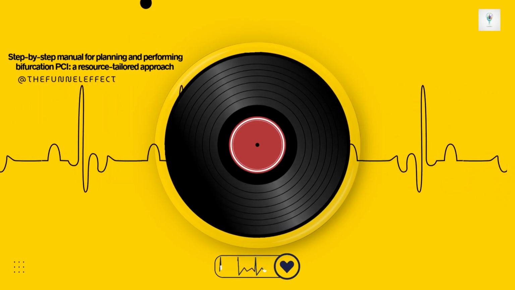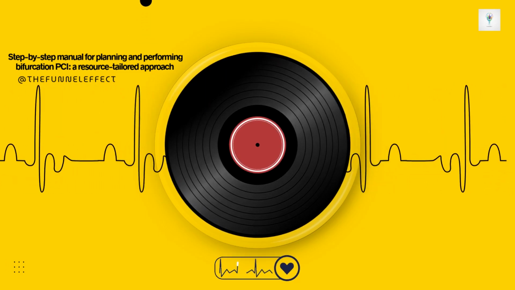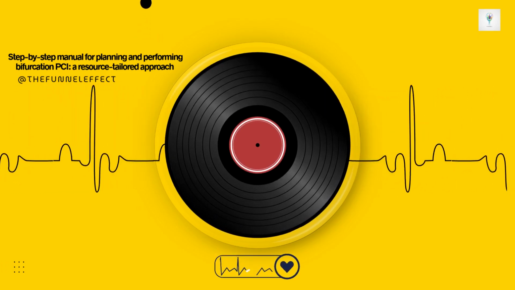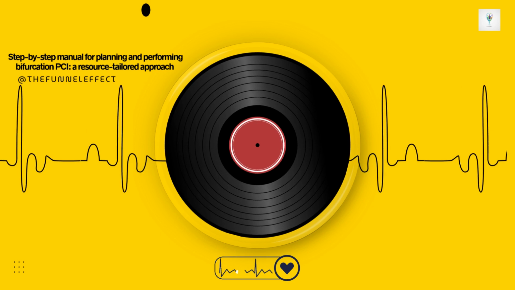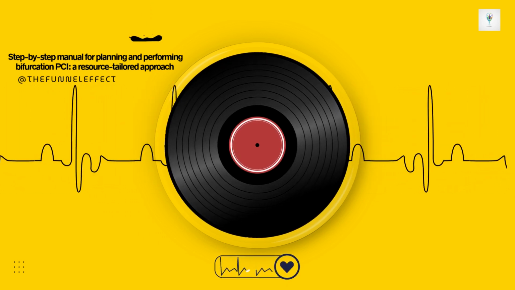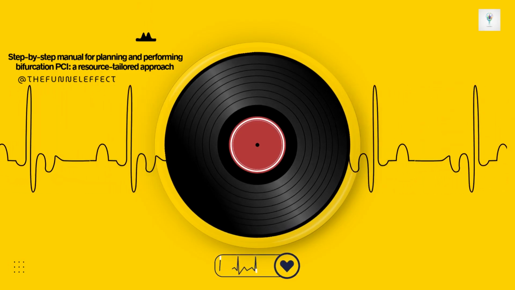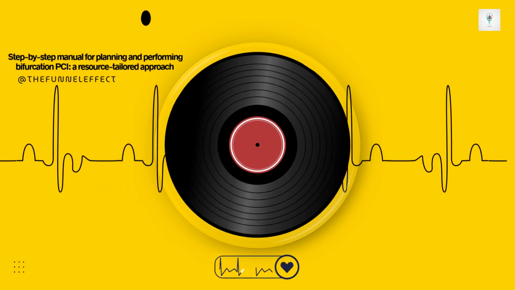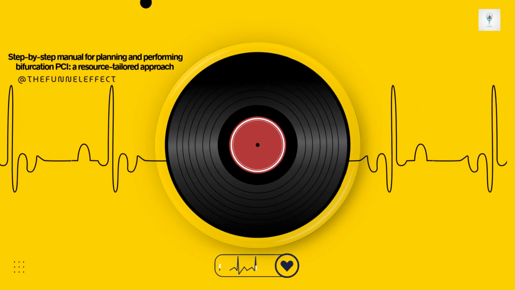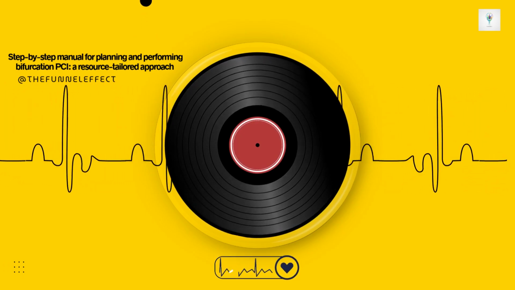Okay, so how does the manual recommend they should be used, especially in a resource-tailored environment? When is the cost justified? They're generally reserved for selected complex interventions. Specifically, the manual highlights their value in double stenting procedures, both for pre-procedural planning, really understanding the vessel sizes and plaque, and for post-implantation evaluation, checking the final result. OCT in particular offers a unique safety advantage. It's incredibly valuable for determining the exact position of your guide wire after you've rewired the side branch, especially through stent struts. Why is that so critical?